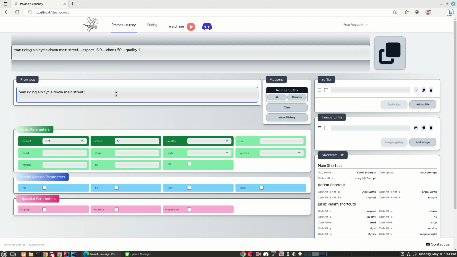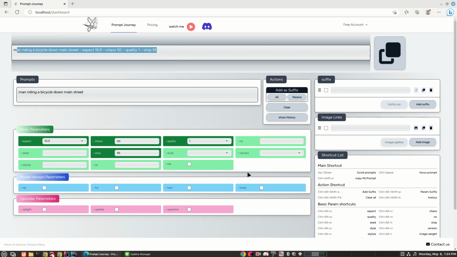You can also do something like stop at 95%. So anything you can type in, you can do in the command prompt as well. It'll just reconstruct it as part of the prompt in your main prompt area up here.